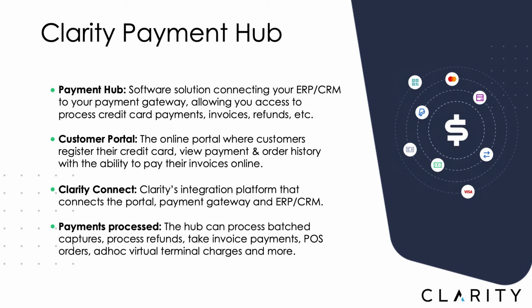So let me see if I'm getting this right, Ron. This sounds really interesting. Basically, this is a really simple but very capable application when it comes to processing payments. And it sounds like the space we're working in is allowing businesses to not have to have a complex e-commerce system. They can process payments easily for their customers and integrate that payment information and payment processing with their ERP and/or CRM system.